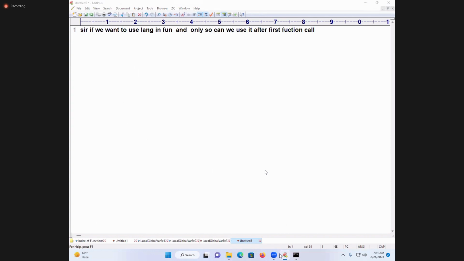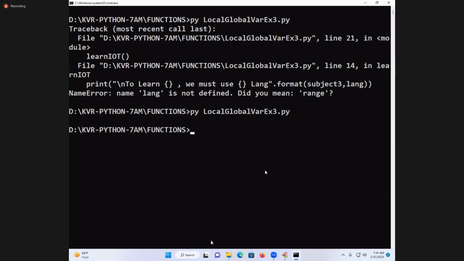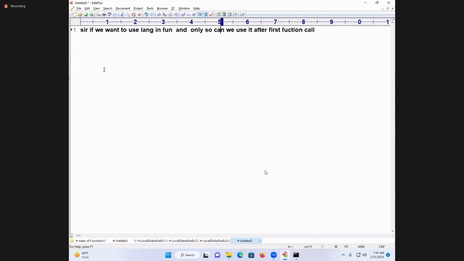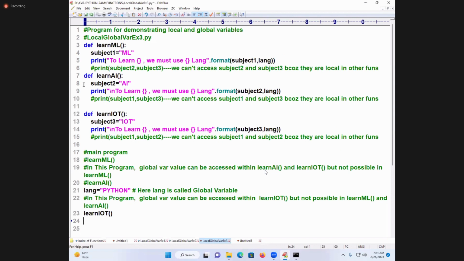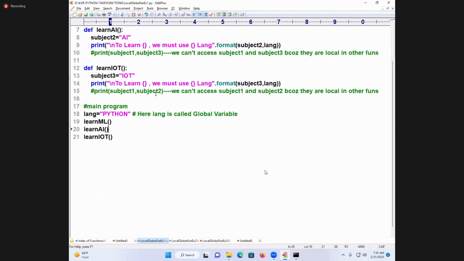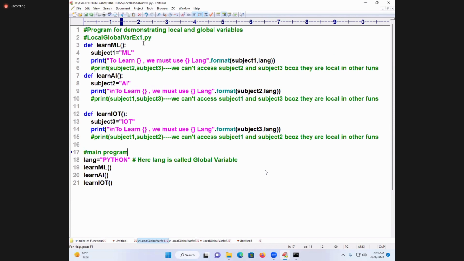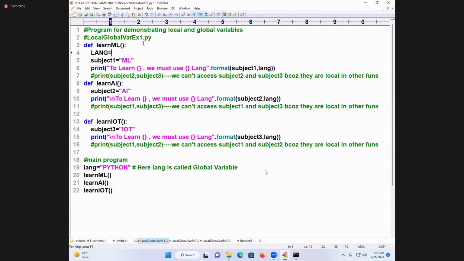Using the function definition, lang is used inside of it. Like in the first program I showed you, lang is used inside. Can I access it in another place? That is his intention, so I hope I understood his English correctly. So lang is equal to Python, like this he used. He is asking, can we use it in other places?